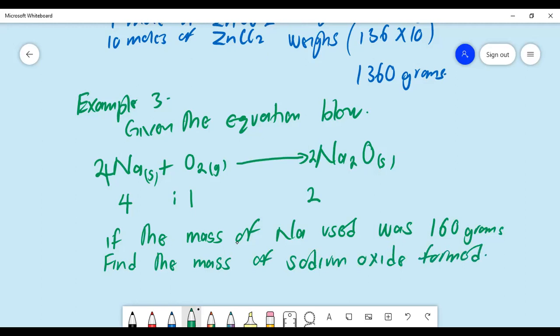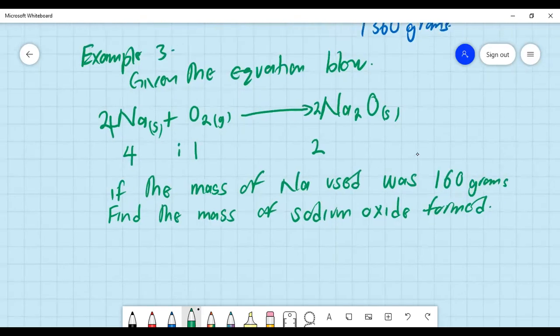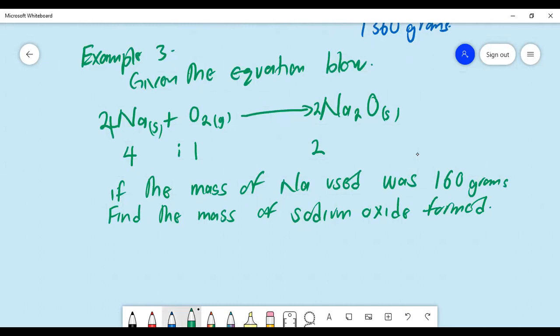Yes. Now remember, we have 4 to 1. So that means we shall now look for the number of moles first. From the mole ratio, what are we comparing now? We are comparing sodium with sodium oxide, isn't it? What is the mole ratio? 4 to 1 to 2. When you reduce, what do you get? 2 to 1. 2 to 1 when you reduce. And so by 2 by 2.